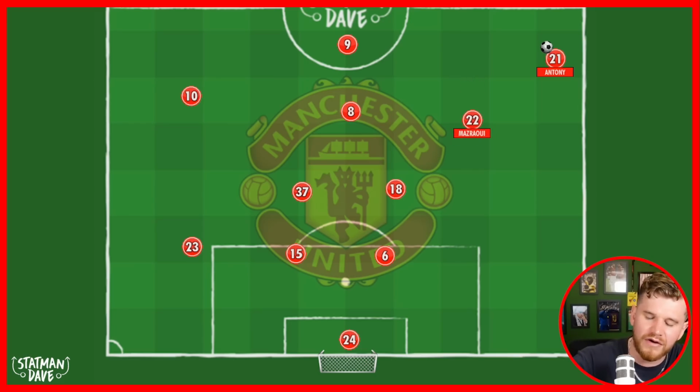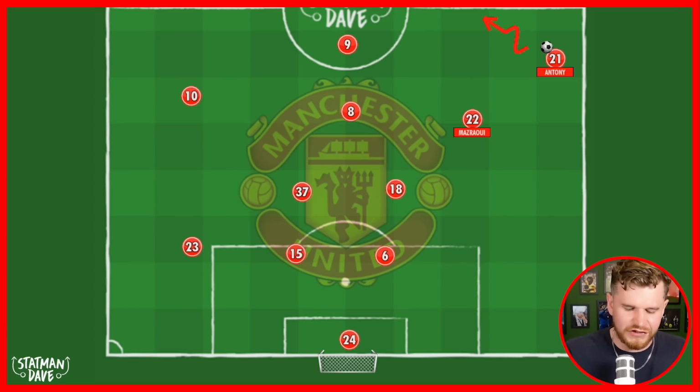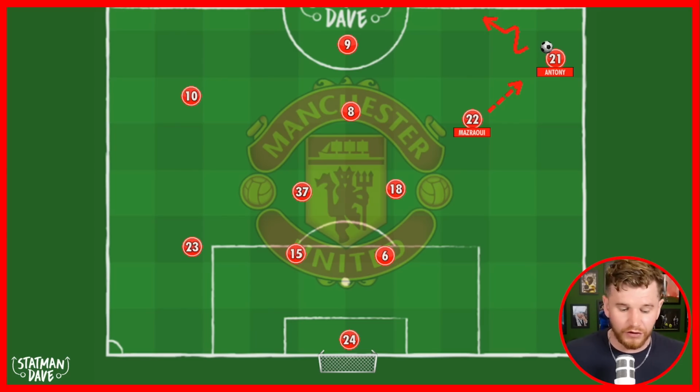In terms of creativity, his xA and assist numbers were really good, and part of that was Mazraoui being an option for him to play to, him operating very much in that wide area, and looking to cut inside. Again, Mazraoui's got that natural awareness that if his teammate's doing that, Mazraoui has that game intelligence to make the run on the outside. This is going to be a common theme in this video. Space and tactical awareness are some of the biggest strengths that Mazraoui has got, and his relationship with Antony was very good.